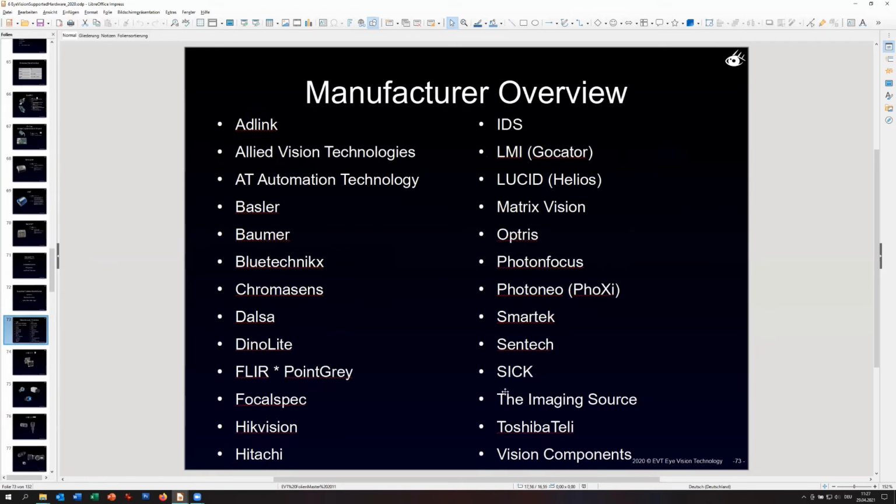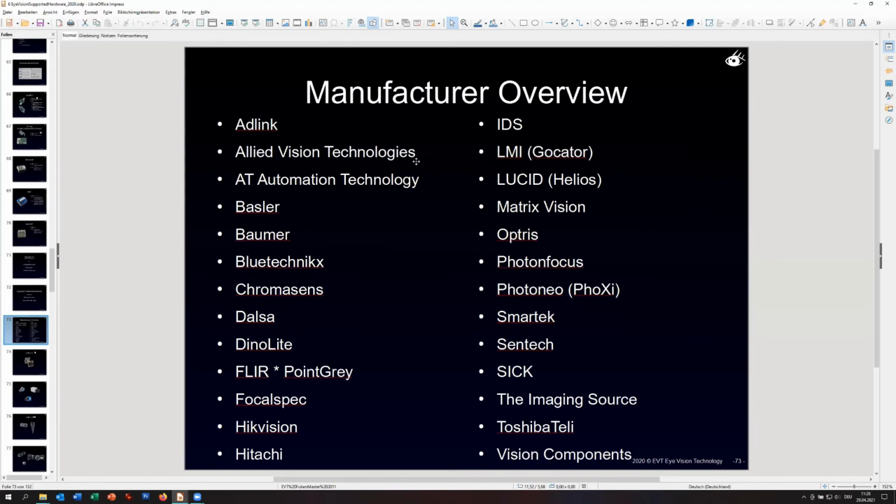Here is only the overview of supported camera manufacturers from the software. So it means if you have one of these manufacturers, they normally produce all kinds of cameras: 1D cameras, line scan cameras, 2D cameras, area scan cameras in gray and color.